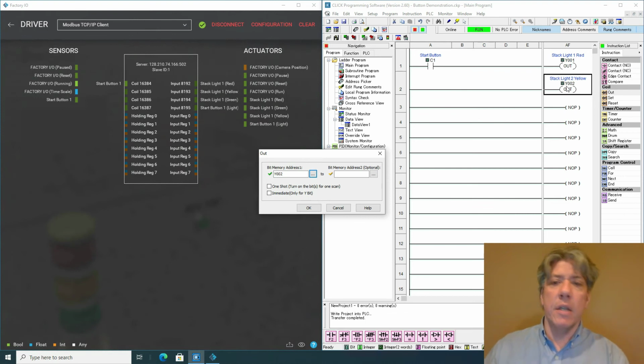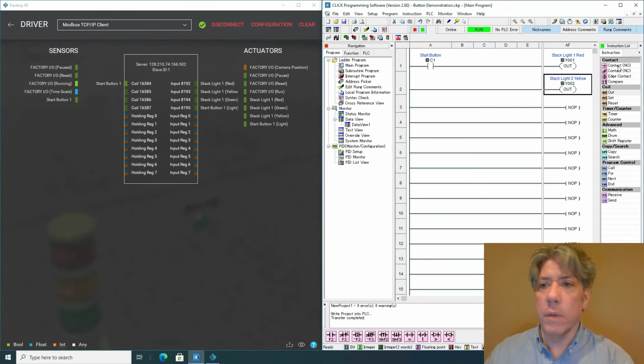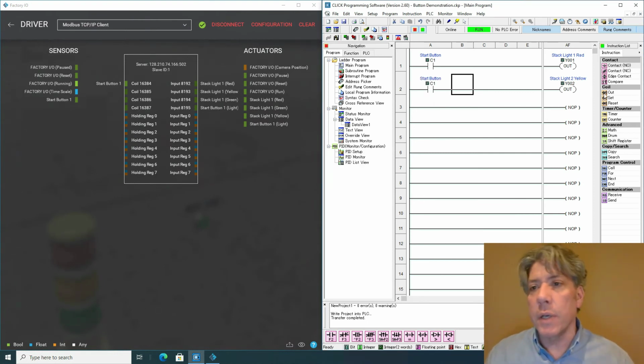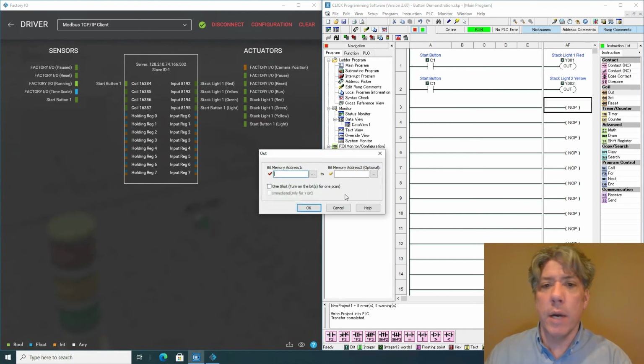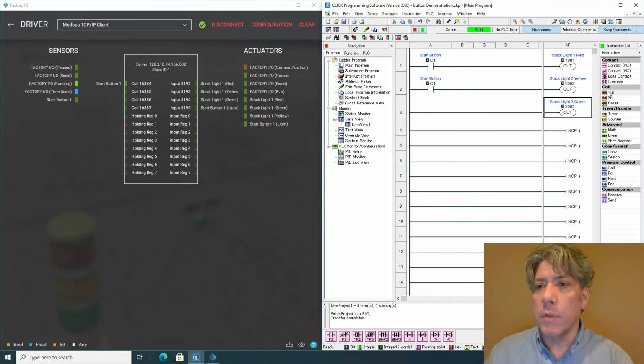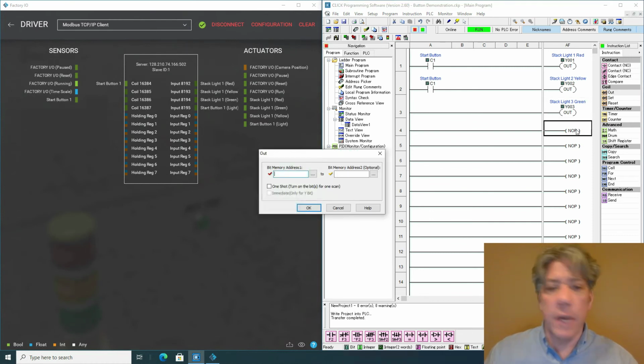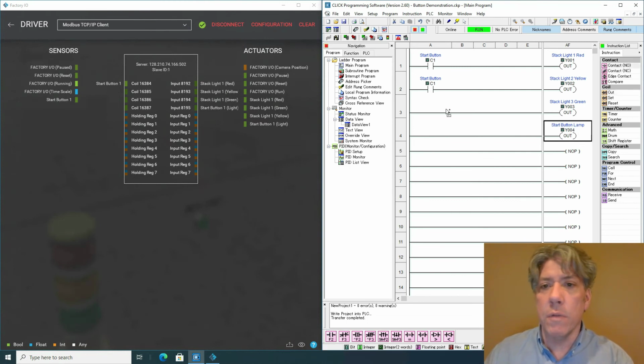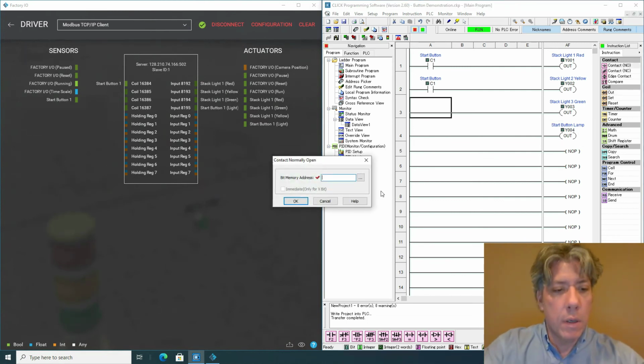Now I don't have any conditions for this, so what I'm going to do is use the exact same conditions. Hit OK, there we go. I'm going to use the exact same conditions for driving that lamp. It's just whenever the button is pressed, I want that lamp to come on. So drag a couple more outputs here. Y003 is the next one. Remember, I've already named these. And then finally Y004. Same condition for all of them. C1.